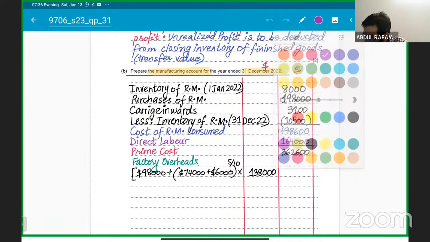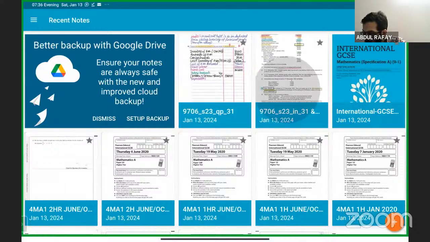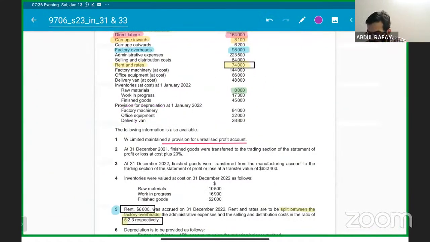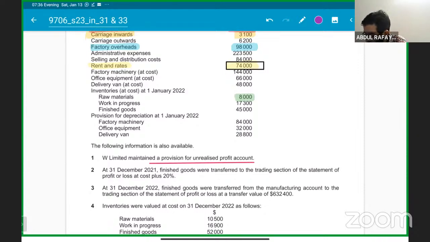Also remember, make sure you don't miss out on this, the depreciation, okay? The depreciation of any equipment that is related to the factory will be done here, okay? The depreciation, guys, following in the manufacturing account, you have to do depreciation for the factory machinery. See, there are three assets: factory machinery, office equipment, and delivery van. Okay, students need to understand office equipment and delivery van are both income statement items. They are basically both related to the office and shop. Factory machinery is related to the factory, and anything that is related to the factory will come in where? Anything that is related to the factory will come in the manufacturing account. Getting it, students?